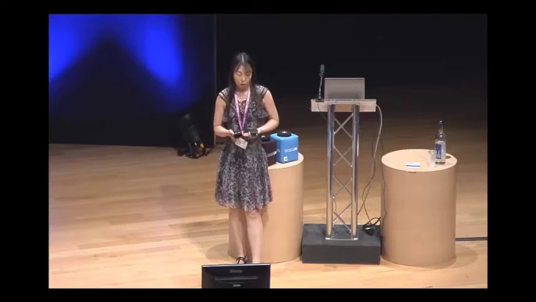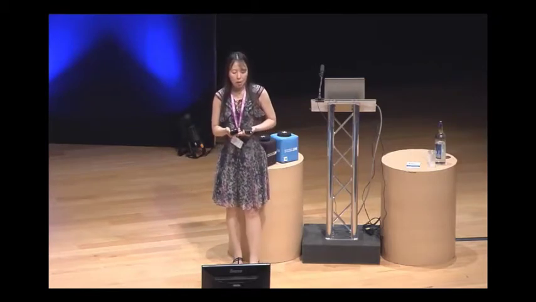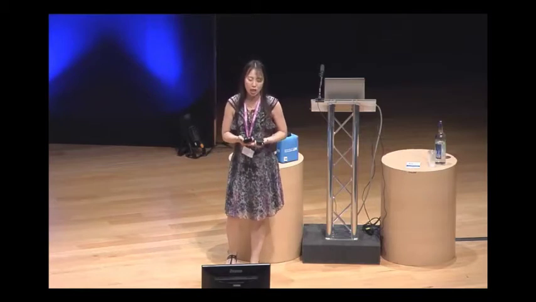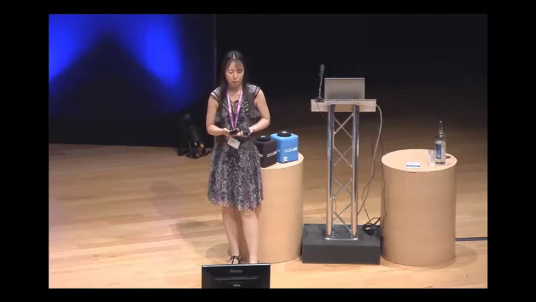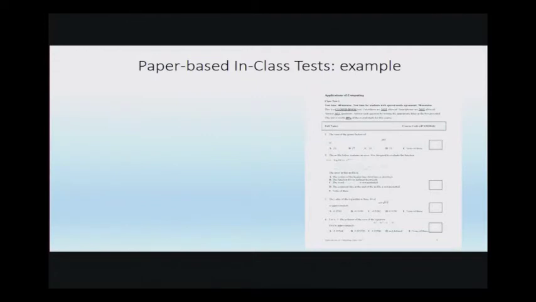As I said earlier, it is a multiple choice test, which means students are given test sheets that contain questions and several possible answers. The time of each test depends on the year, but is usually 40 to 50 minutes. This includes time to log in on the computer and launch MATLAB software. Then students solve questions using MATLAB software on a computer, find the solutions and write them down in a tick box on the test sheet. We're using a pen. And you can already see this is not great.